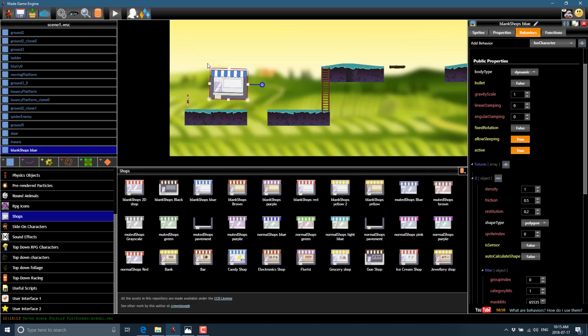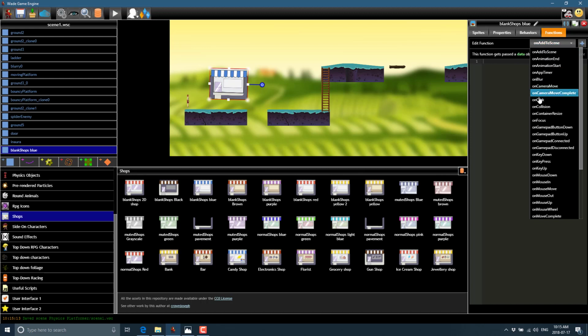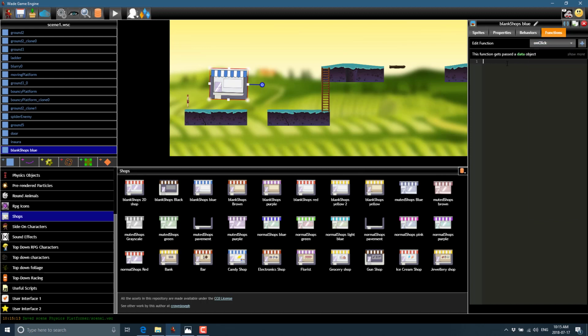Now, if you want to start adding logic to it, you can. So let's just do a really quick one. So here we've got this guy here, so we could put it on add to scene or whatever, but we'll do an on click handler. And down here you just do your logic. So console.log "clicked on thing". Like that. So that's how you would apply logic to a particular event. Of course, you've got your whole Wade framework underneath, and you do get code completion here in this little editor as well. So that should be straightforward, should just work.